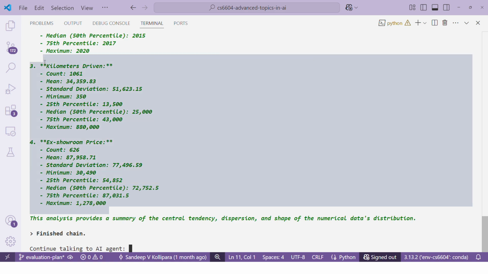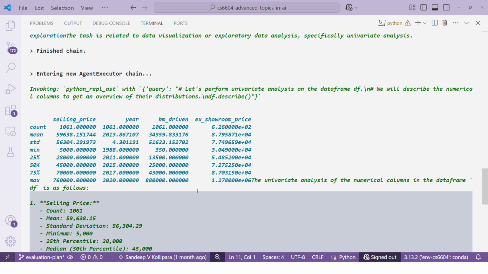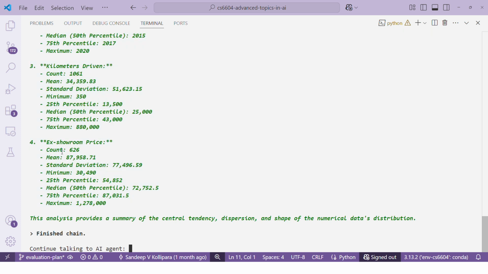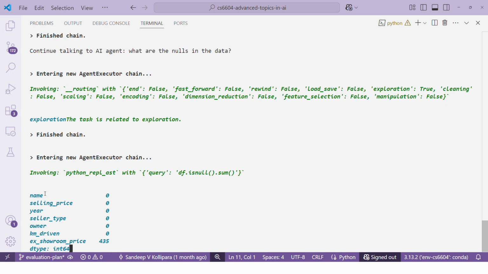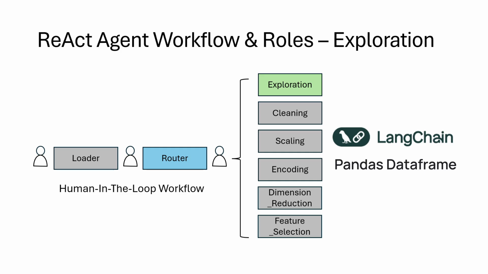Here it got us the descriptive statistics of the numerical columns. Let's check how many nulls are there. What are the nulls in the data? There are 435 nulls for the X showroom price column.